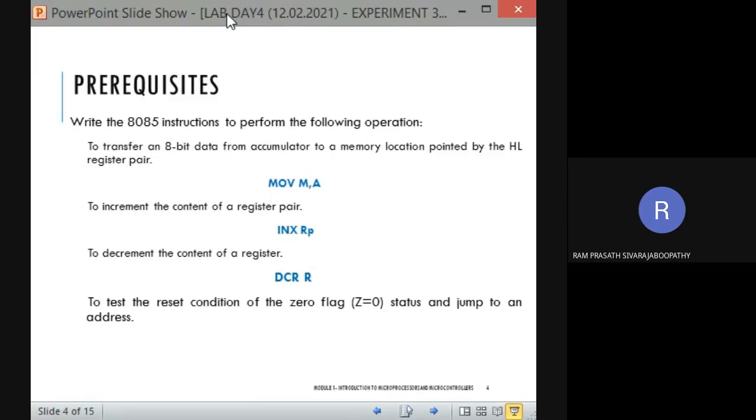Jump is JMP, everyone knows that, correct? We say JMP address. What about the conditional jump? Zero flag bit must be zero. To test this condition, which instruction we have to use? When is the zero flag reset? Non-zero, correct?